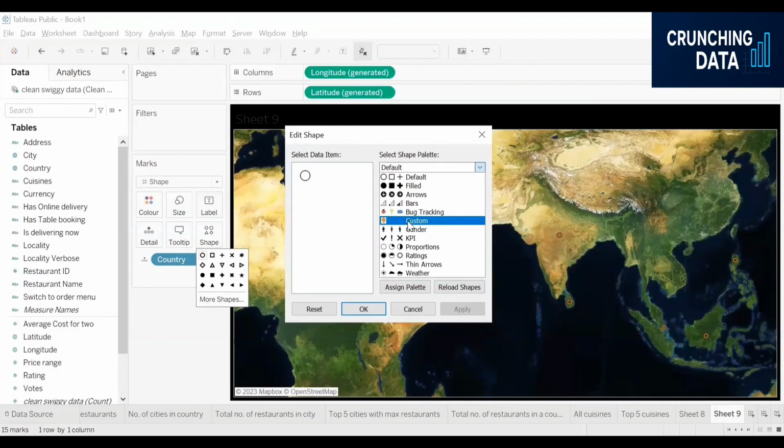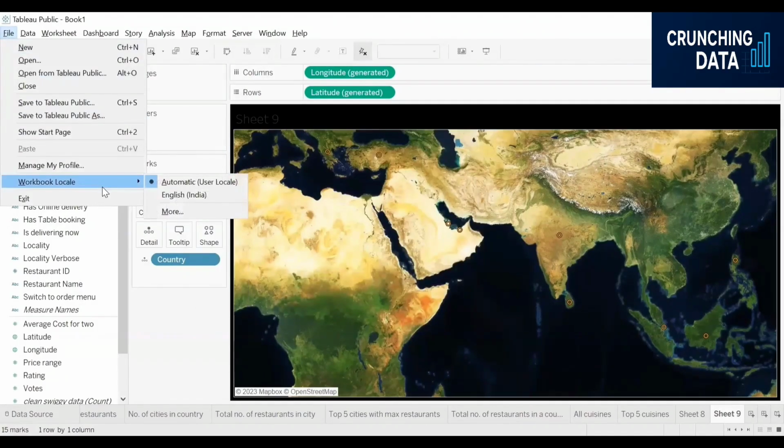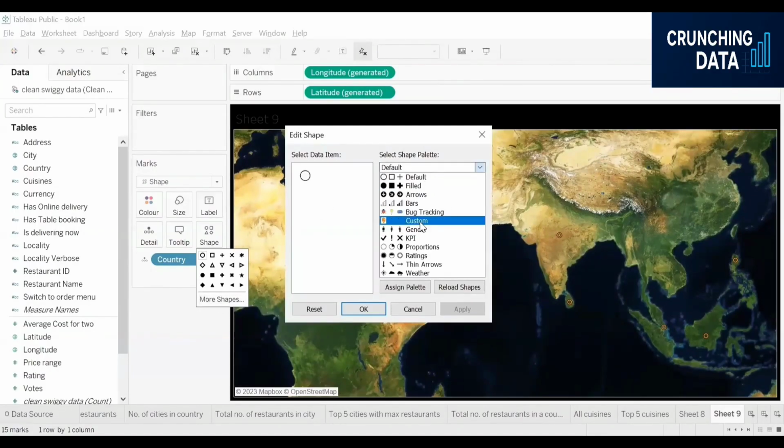Now, how does this custom option work? Over here, if you go to the file option, we have the repository option. In the repository option, we have all the values which Tableau takes from that particular folder. Whatever image is present in that folder, it would just automatically load it. So there is this shape folder where you can download any shape and put it. All these shapes are present over there, but if you're not able to find your desired shape, you can put that shape in that folder, and then it would show under this custom option.